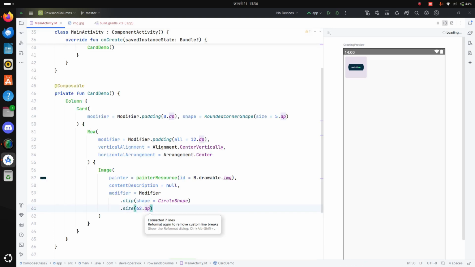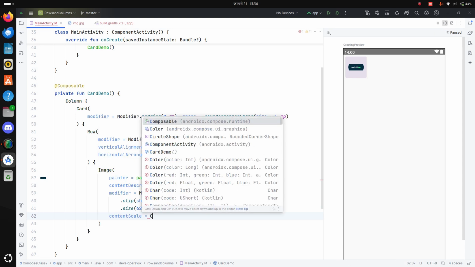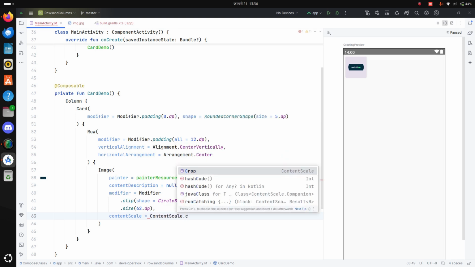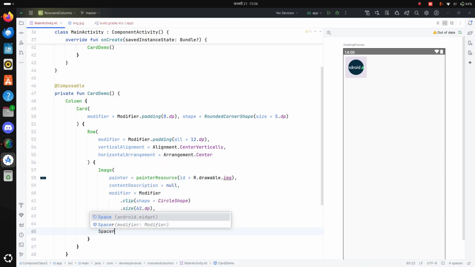Okay, and then I'll add one more parameter to this. So the content scale will be ContentScale.Crop. Okay, so we have our image. Now I'll add a spacer here.